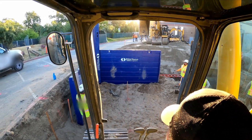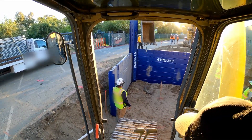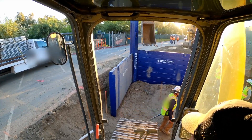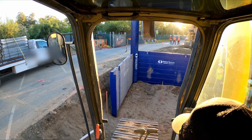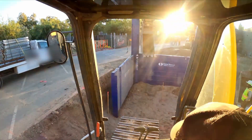Now that I've got the wall pulled in, I'm going to bash on the top of this. It's going to do a couple of things: it's going to set the wall so it won't move again, and I can also use the wall on one side or the other to straighten the pillar, because the pillar is not set deep in the ground — it's just being held up by the two panels.